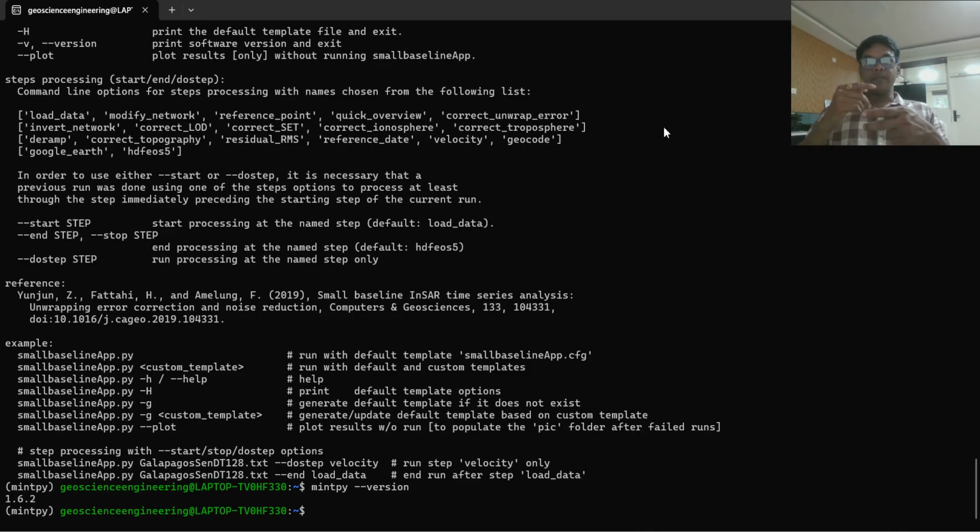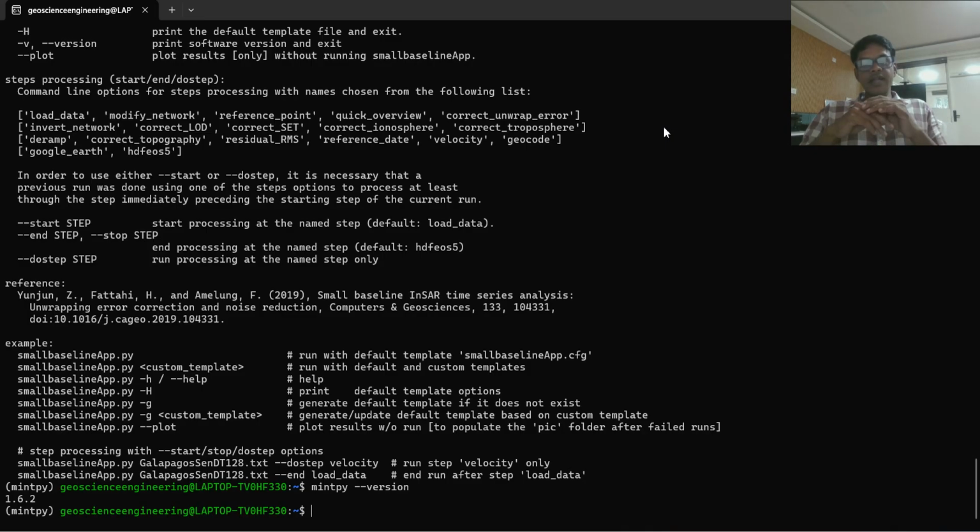But MintPy generates the time series. It contains displacement values through time, from 2017 to 2024. Now we are moving from the single interferogram to a continuous deformation history in this time series.